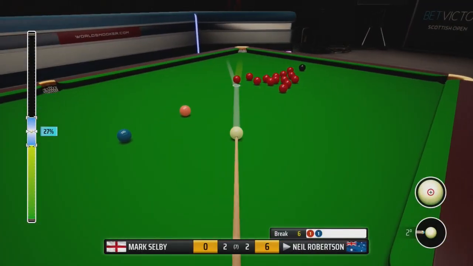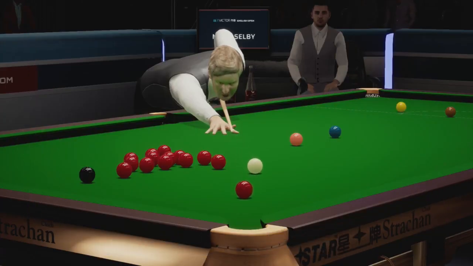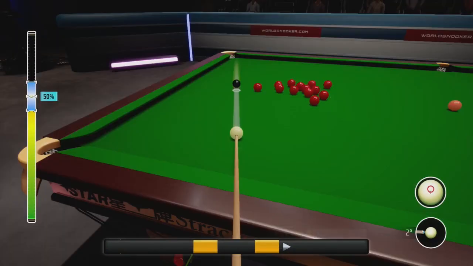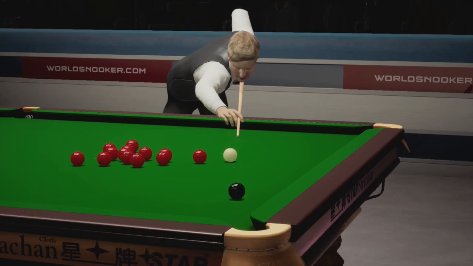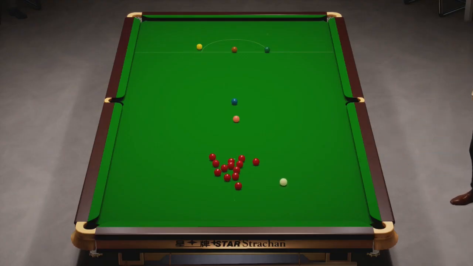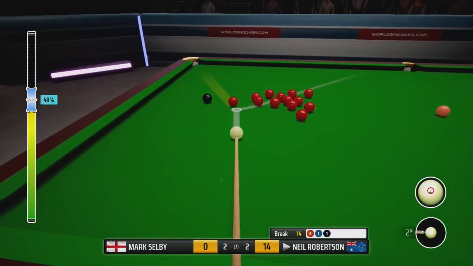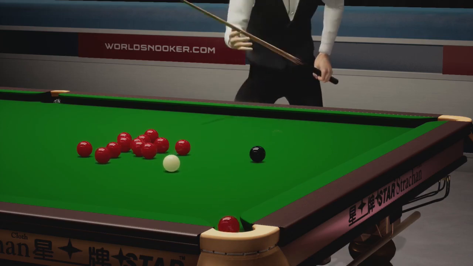And now for the red. Pace is critical here. Hopefully get on the black. Giving us a bit of a starter here, Selby has. 7. Good black. And now we've got the red. 14. A delicate touch required here. Just delicate, yeah. And that opens up the black quite nicely for a straight pot.